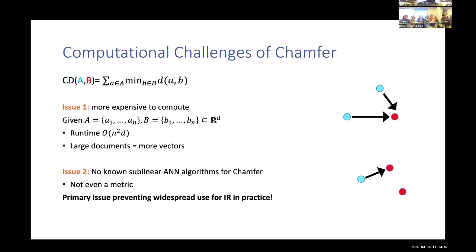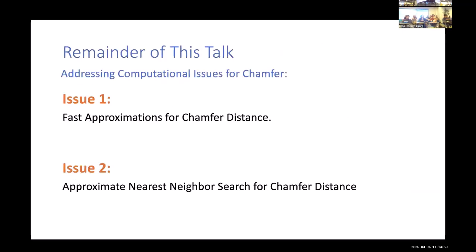And there's some solutions in practice, and maybe I'll discuss them a little bit later. So these are the two, I think, main computational challenges. There's others, but the two main ones that I want to talk about in this talk. And so I'll begin with the computational complexity of computing it. Let's first talk about, can we get some faster algorithms to compute the chamfer distance? And then we'll see what we can do about faster retrieval.